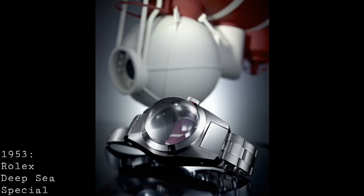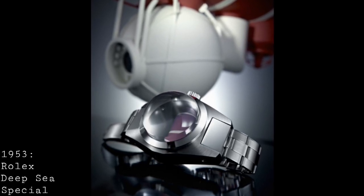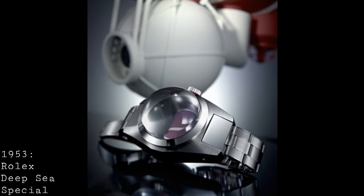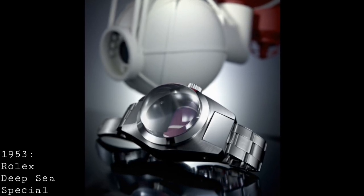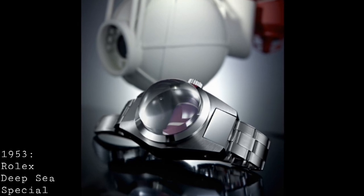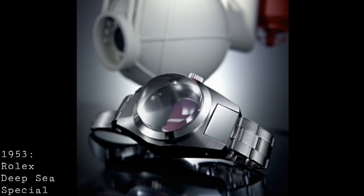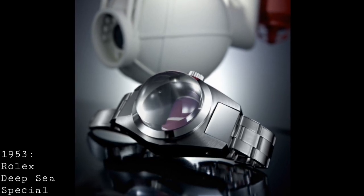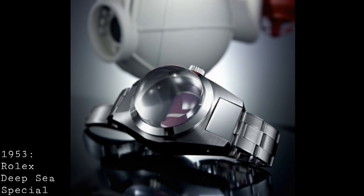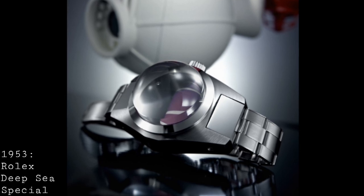The Deep Sea Special wasn't a wearable watch in the general sense, but was fitted to an Oyster bracelet and was very much a component of Rolex's history as a highly professional dive watch. It really just needed to be incredibly water-resistant — there was no need for high legibility, a fancy bezel, or additional functions. One has to think that for the period it's incredible they were able to make a watch that could survive the equivalent of 31.5 bar — that is 31.5 atmospheres, or 3,150 metres. However, their greatest achievement wouldn't come here, but in 1960, following a very famous and important purchase.